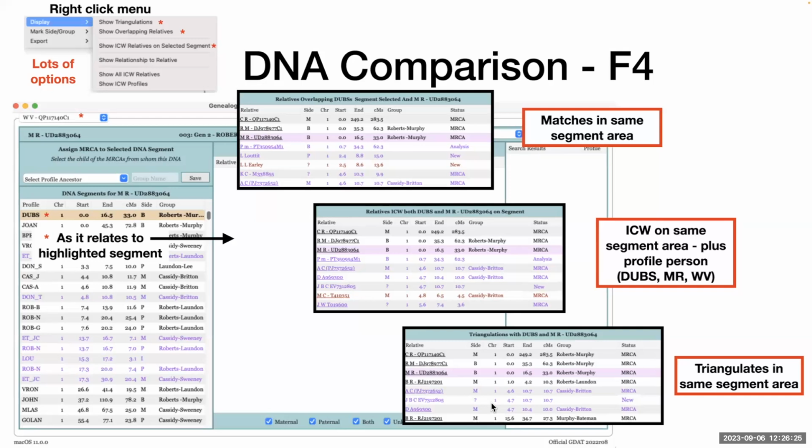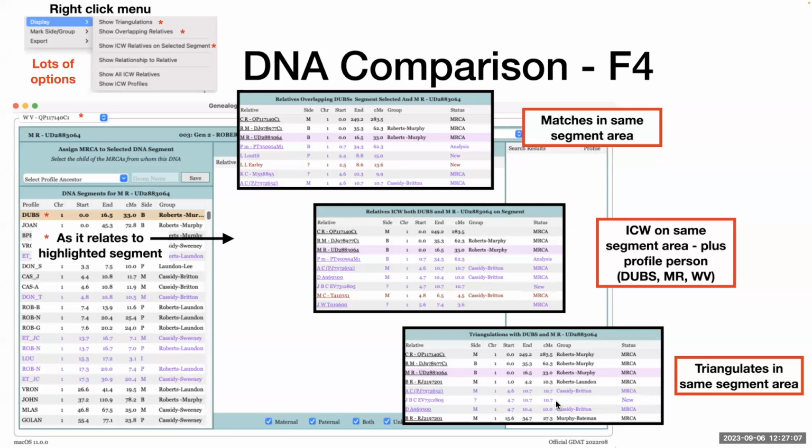And is the theory here, I mean, you might think that's not an important match, or you might think it's a really important match. Is the theory here to really try and analyze each of these people like J, B, C, and determine if you want to go looking for them in more detail because they are triangulating there? I mean, over 10 years, obviously, you get down to very small matches. Well, it depends. You're always trying to push back. So this is my island line. These are only second great grandparents, these Cassidy Brittons, so I would be wanting to push that back. It would help me to analyze it, to look at it. But yeah, there might be bigger fish to fry.